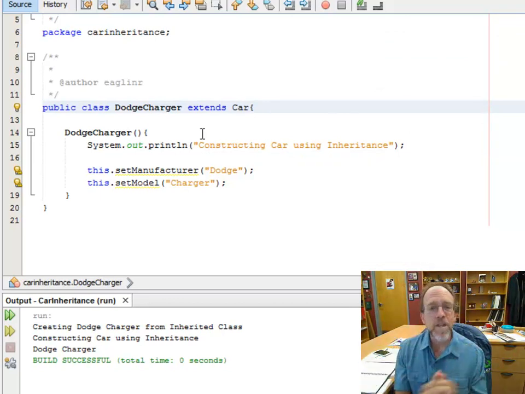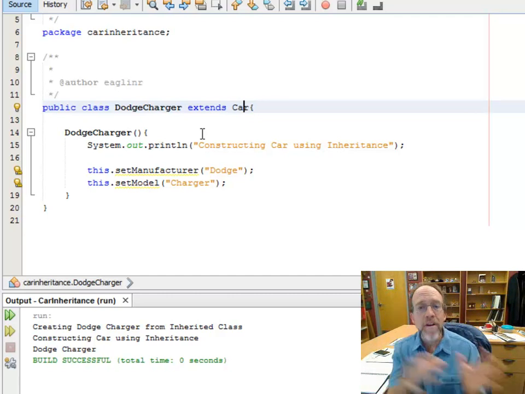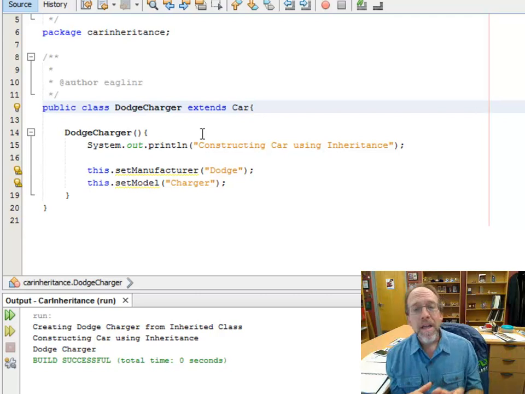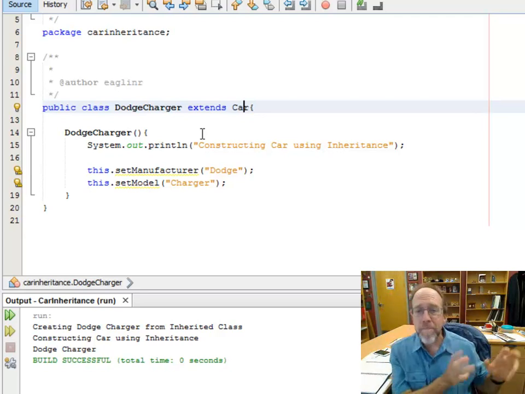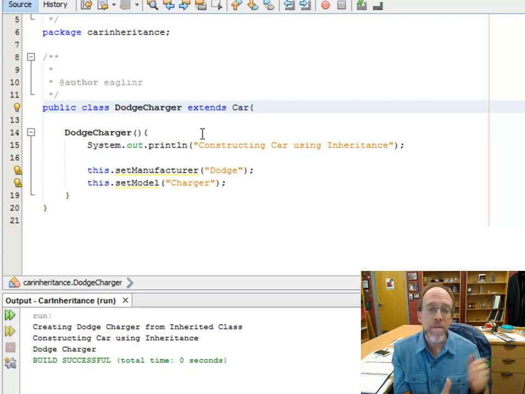Now, what does this mean to you as a programmer? It means that inheritance is insanely, awesomely good, because now you can do a ton of work in a base class and then inherit all of that capability in a class that is a specialized version of that base class, or what we sometimes call the parent, or the super.